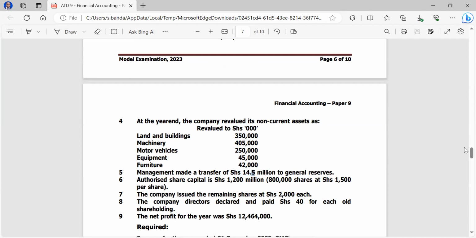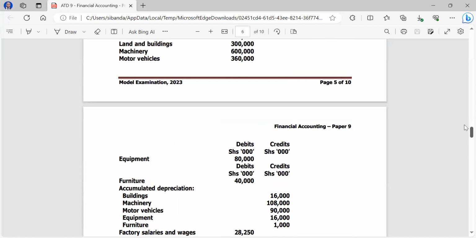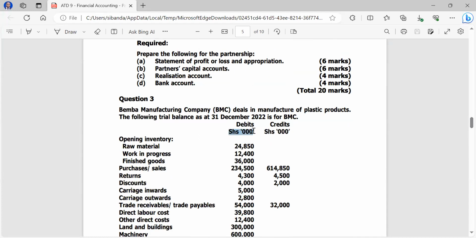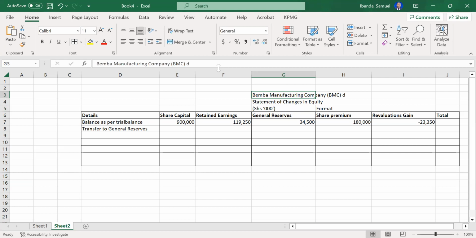So you can see these values were in 1,000. It's very important for you to also ensure that your degree of precision is not forgotten. So I'm just going to write here that my values are in 1,000 of shillings. It's very important to note that. You can put it on each of them, but even the top heading is okay.